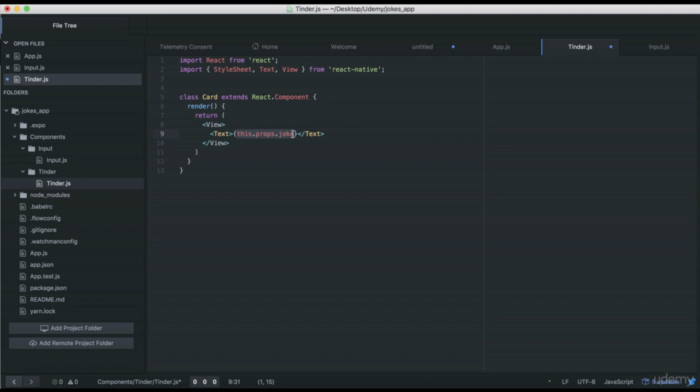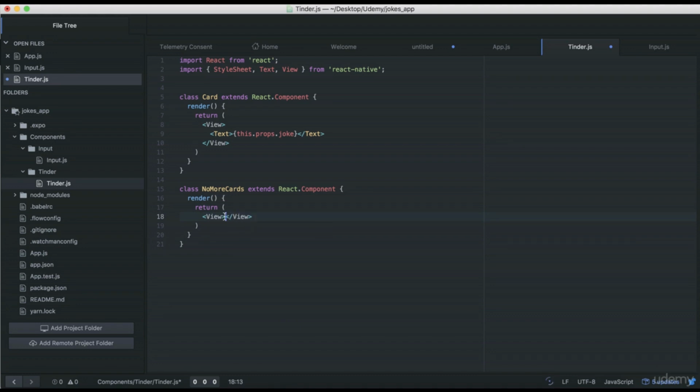These curly brackets basically go ahead and prove that this particular component over here is holding on to some dynamic information. Okay, now let's go ahead and create another class, and I'm going to call that class no more cards. And the reason I call it this is because we want to go ahead and show this class when there's no more cards present or no more jokes present. So we're going to go ahead and extend React.Component in a similar manner. It also has a render function which also returns something, and that is going to be a view.